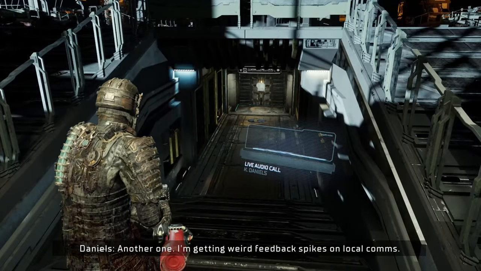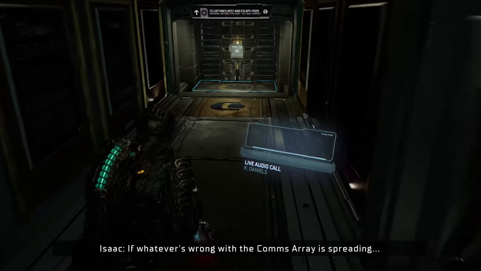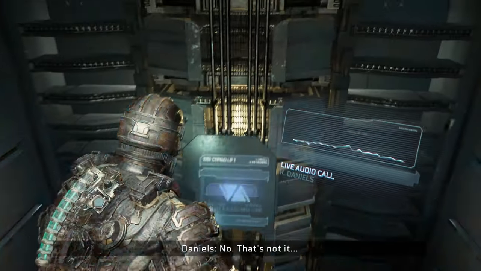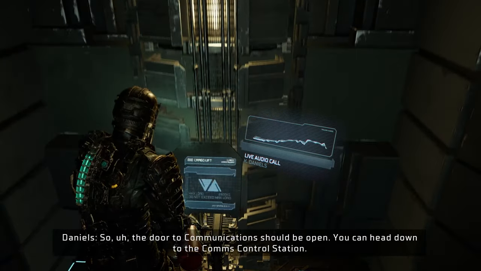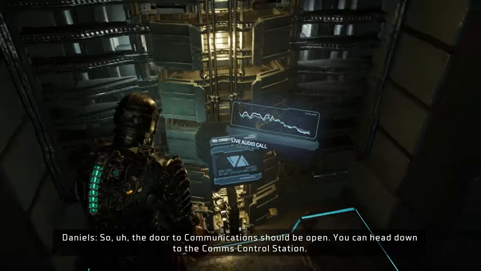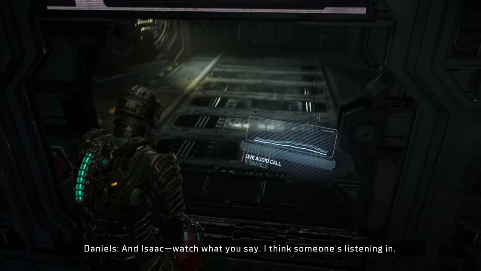Another one. I'm getting weird feedback spikes on local comms. Is whatever's wrong with the comms array spreading? No, that's not it. So, the door to communications should be open. You can head down to the comms control station. And Isaac, watch what you say. I think someone's listening in.